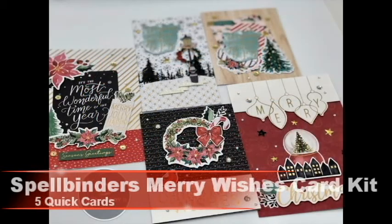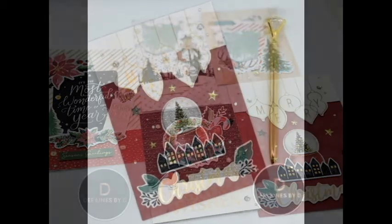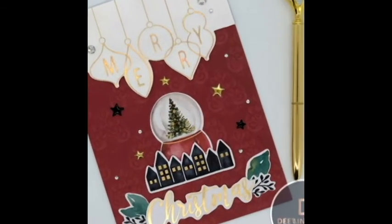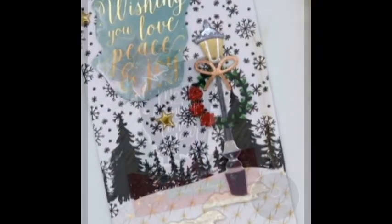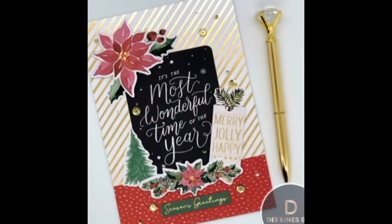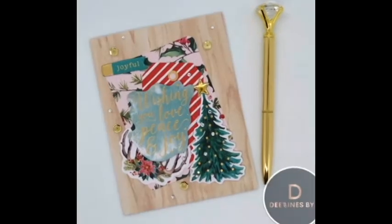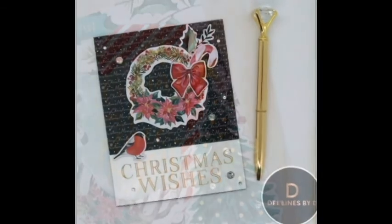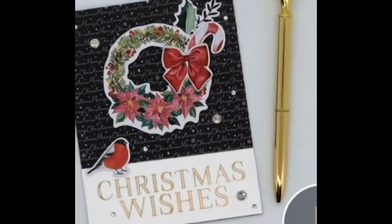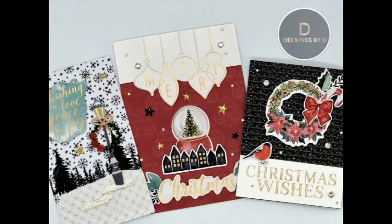I have a bunch of Christmas cards to share with you, and today I'm going to be highlighting the Spellbinders Merry Wishes card kit. Now, this card kit is actually from November 2020, so it's from last year. And a little tip I have for you is that I tend to wait until Christmas is over. Once all of the rush is done and over with, all of these kits go on sale. And you can buy them at a huge discount and then use them for the next year. And then by that time, you have a ton of inspiration online to follow as well.